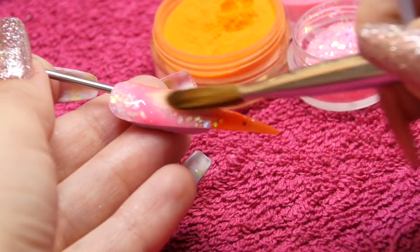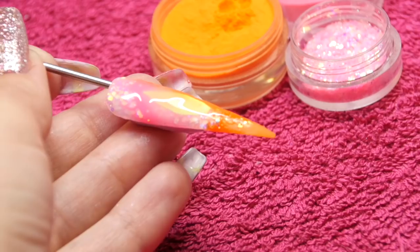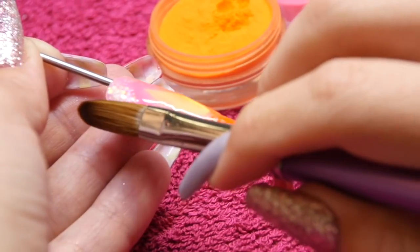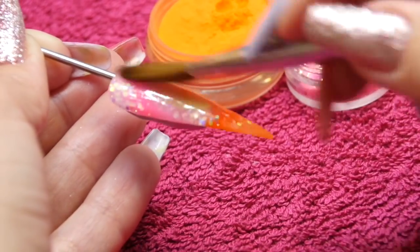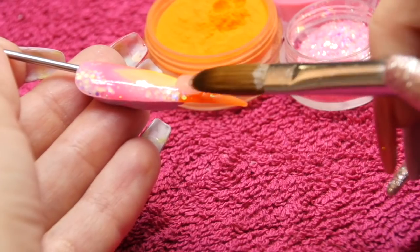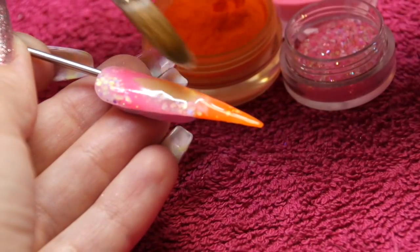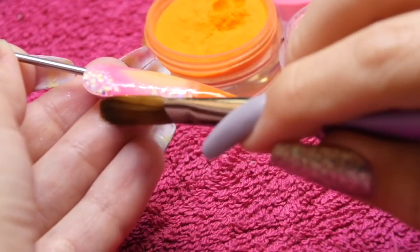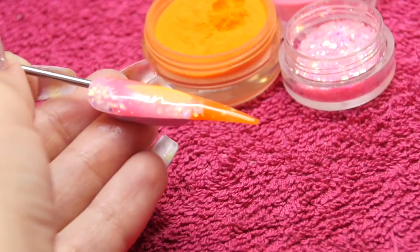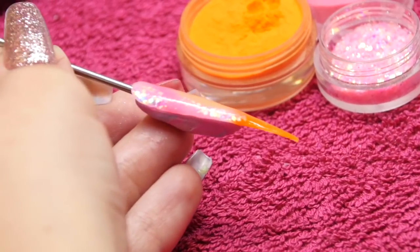I'm just placing my bead on and then gently stroking it down that nail, making sure that it doesn't go over the sides. Don't be scared to back brush if you need to — there's nothing wrong with back brushing. And when you want that product to be more secure, use the belly of your brush because that's the firm part, so you can be a bit more forceful with your product using the belly of your brush rather than the tip. Just because you are encapsulating something like angel paper doesn't mean that your nail needs to be any thicker than it would normally — it is so thin it shouldn't make any difference to the overall thickness of your nail.